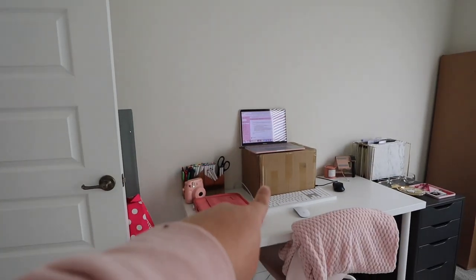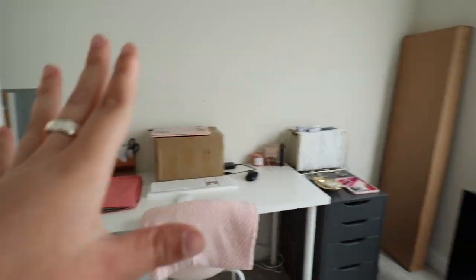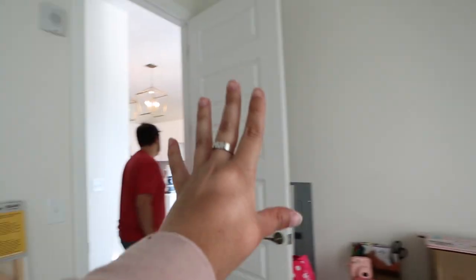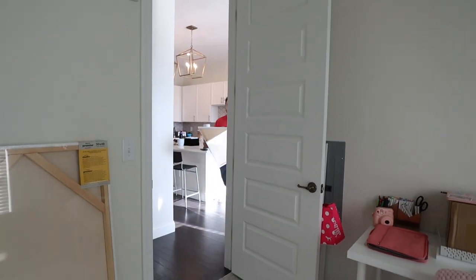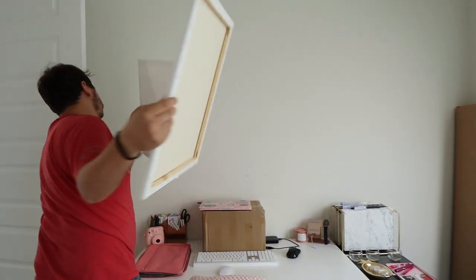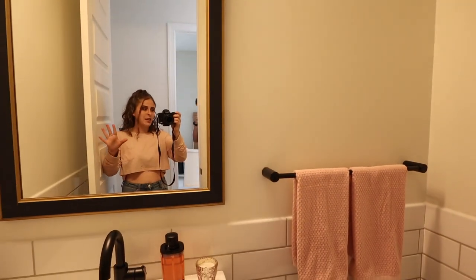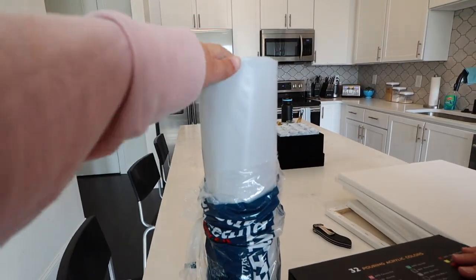Ignore our unmade bed and my box laptop stand. I basically want three canvases above the desk area in our room, with the color scheme being yellow, black, white, gray — all of that kind of stuff. We can grab two canvases at least so we can see what that's going to look like — oh, there's room for three! Perfect. And then we also want to do one in our spare bathroom, which has a pink color scheme. That's the plan for right now — at least those four. First up: tarp.